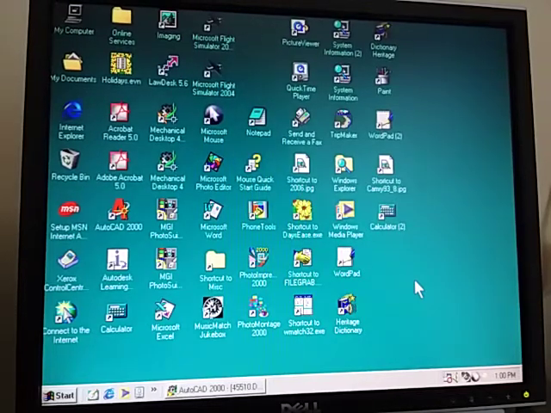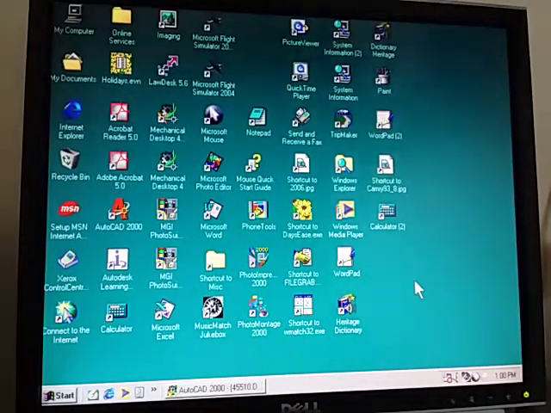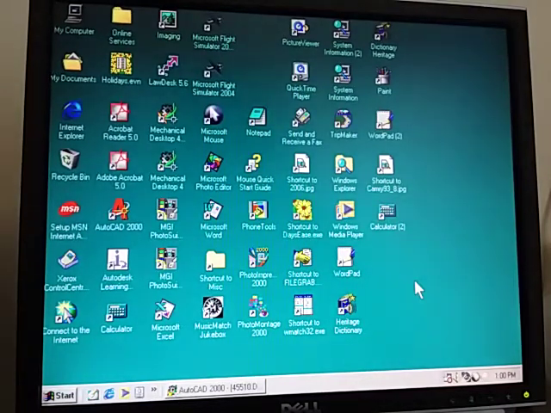Hello there. I thought I was gonna start talking a little bit about an AutoCAD drafting software, which I used to use back like 20 years ago. So this is AutoCAD 2000.